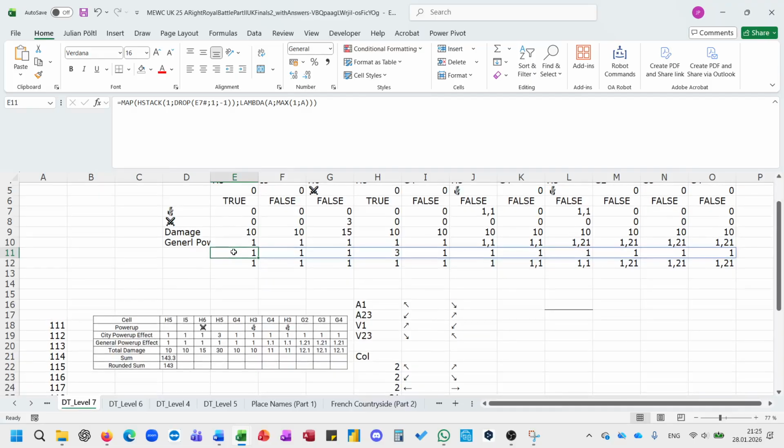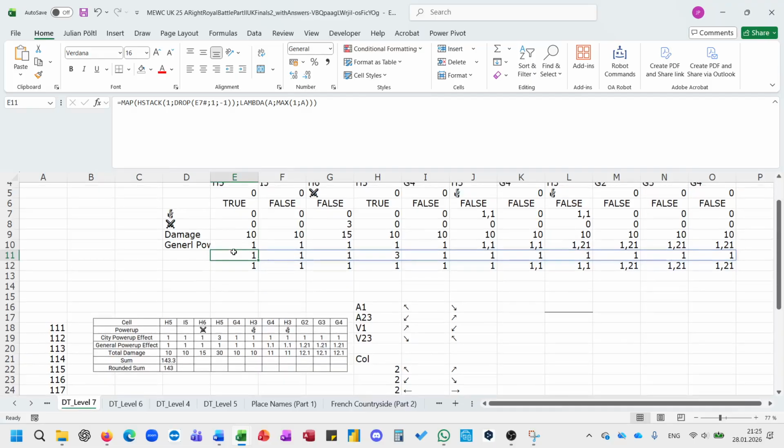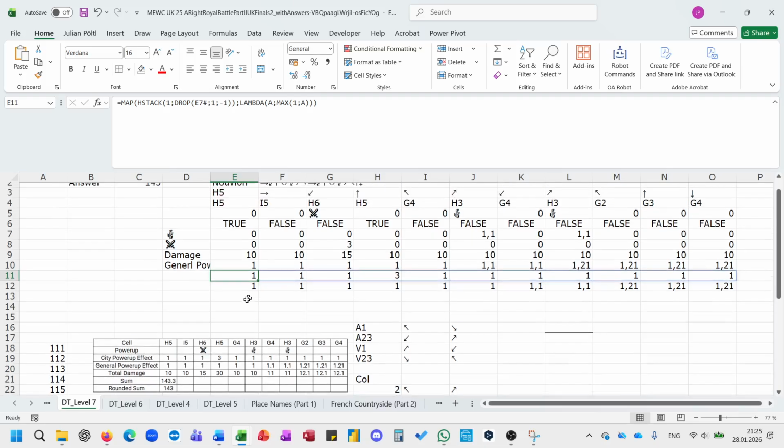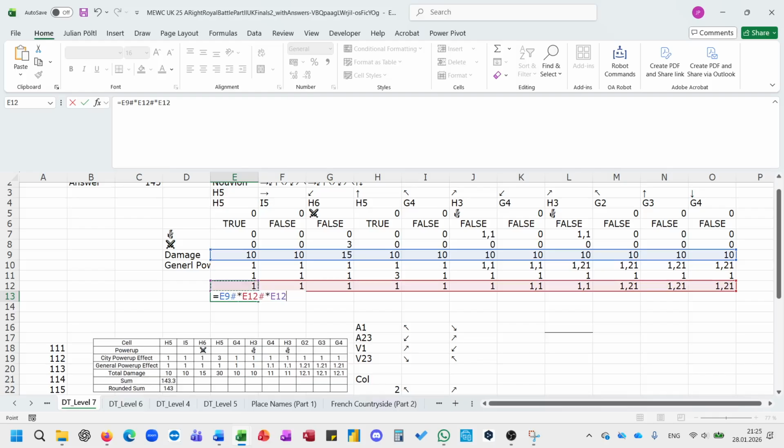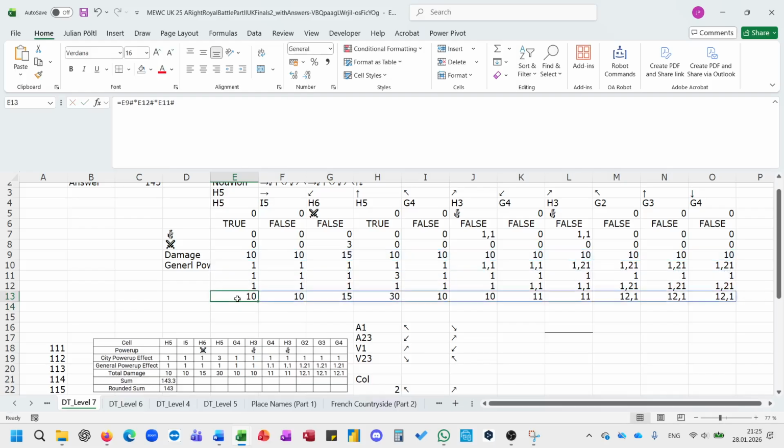So total terrain or city damage times this times this, and this then summed and rounded.